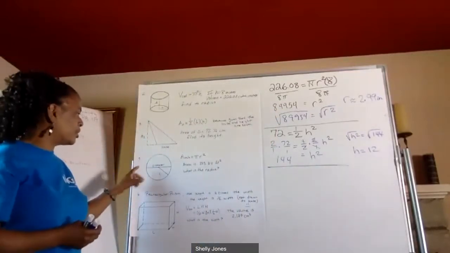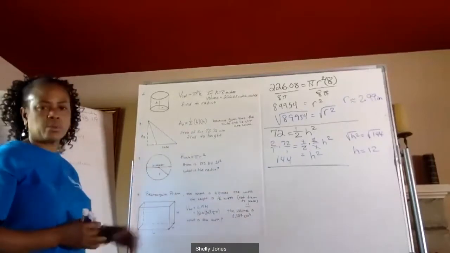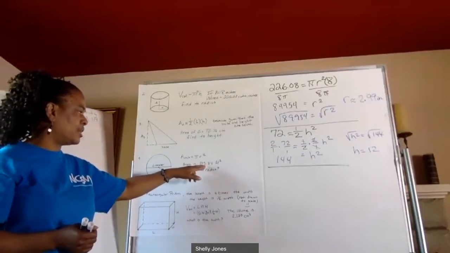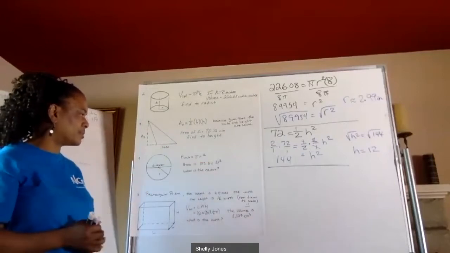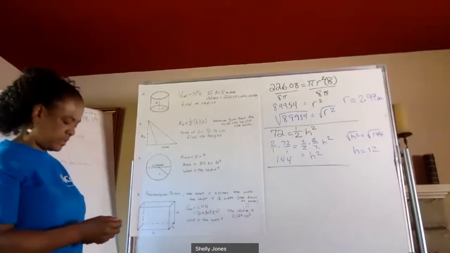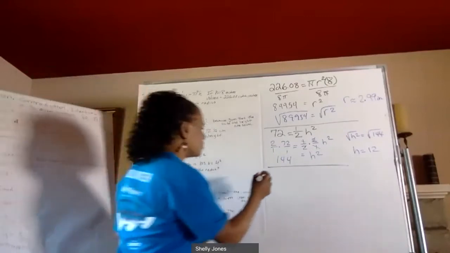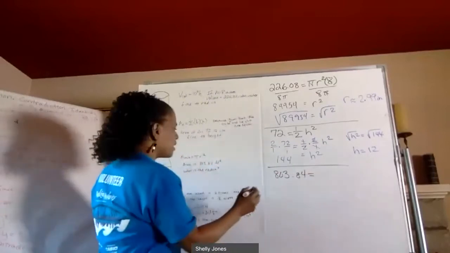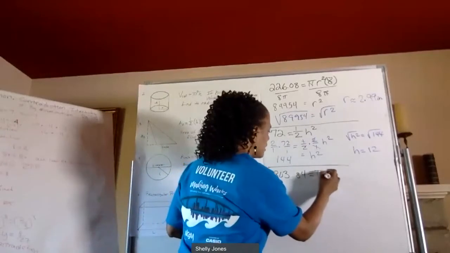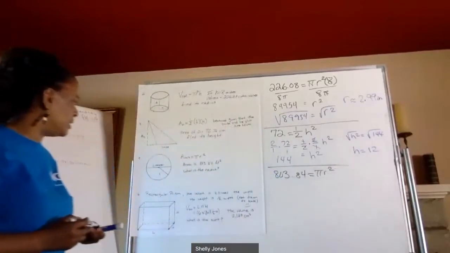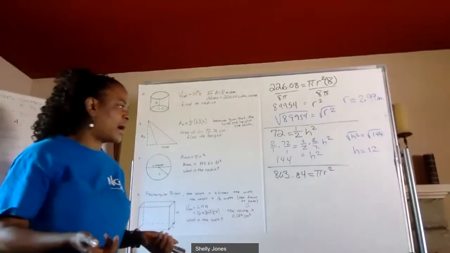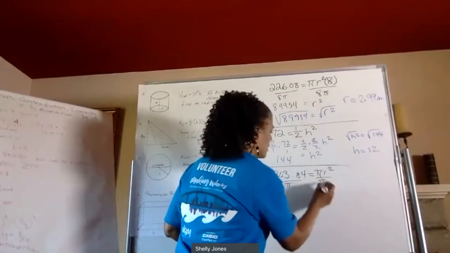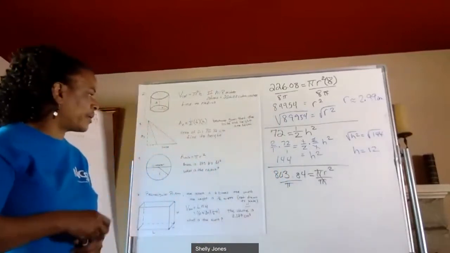So we have a circle, and the area of the circle is pi r squared. So the area is 803.84 square feet. What is the radius? So let's see. We have the area is 803.84 equals pi r squared. And that's all we really need because we know what pi is. So if I divide both sides by pi, I'm left with just r squared on that side.